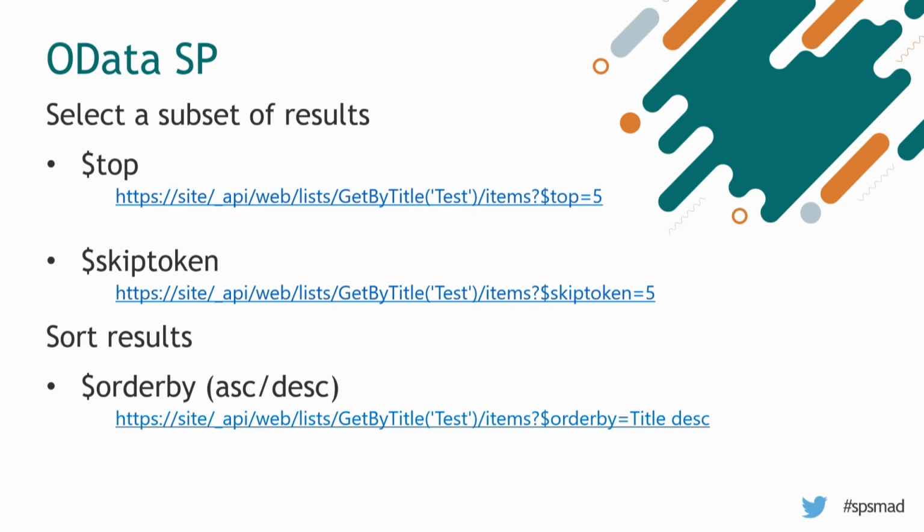Okay. What is really important here is that we are executing everything on the server side. We are not executing in the browser. So first of all, it's much faster. And we simplify the logic of our application, of our web part, for example, by putting all the requirements in our REST OData query.